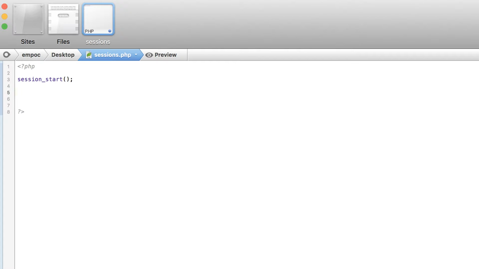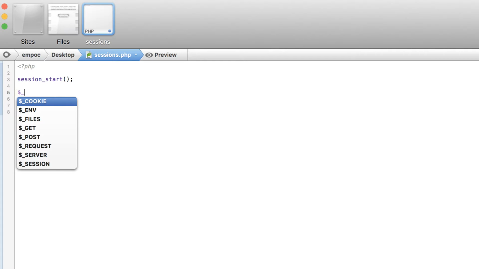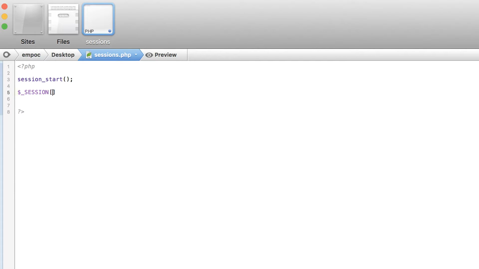And so now that we've started our new session, we can actually create a session variable. To do that, it's as simple as starting with a $ sign and an underscore, the word SESSION, open bracket, a quote, single quote, double quote, doesn't matter, either one. And then we pick a variable name. So let's do color. And then we just do an equal sign, so we're assigning a value to that variable. This is going to be a string value, so we're going to put that in quotes, and we're going to call it blue. So that's a session variable now. Color is now a session variable, and it's going to equal blue.